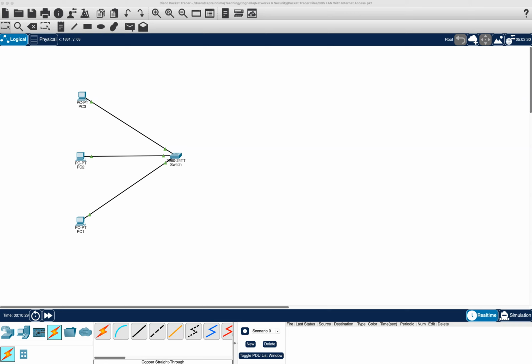So I'm going to go to my devices and pick a Cisco router here, place it here. I do want to give you a little bit of a warning up front that I'm going to be programming some of these devices, and I will explain what I'm doing, but it may not make sense, and that's okay, because when we get to routers, I will explain in a great deal of detail how these things are programmed. But right now, I'm just illustrating the concept of a local area network, and in this case, one that has access to the internet. Let me go ahead and call this the default router.